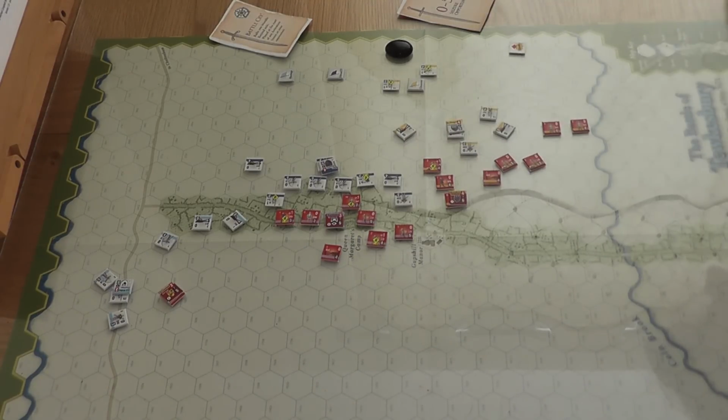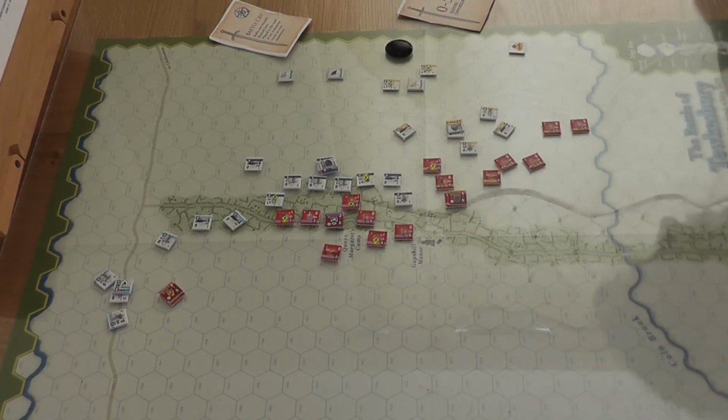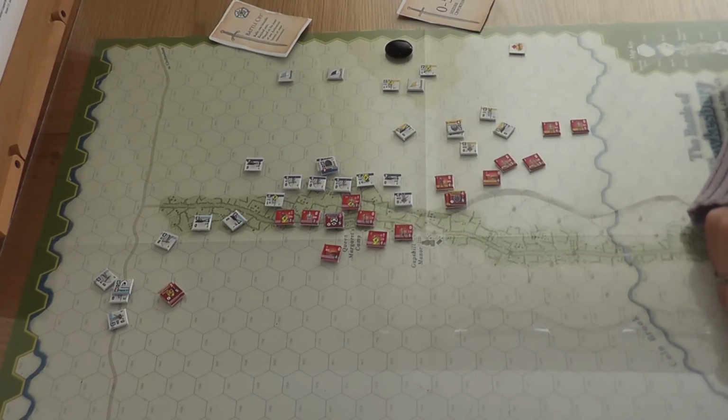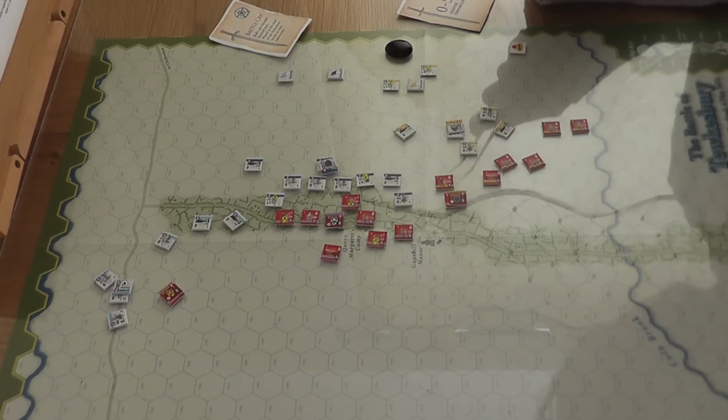So we're going to roll. We roll a 2, Gloucester gets activated. So first of all, this artillery is going to attack this longbow group. For a 4, and that is a disordered unit, so it gets retired. That was a very good result.